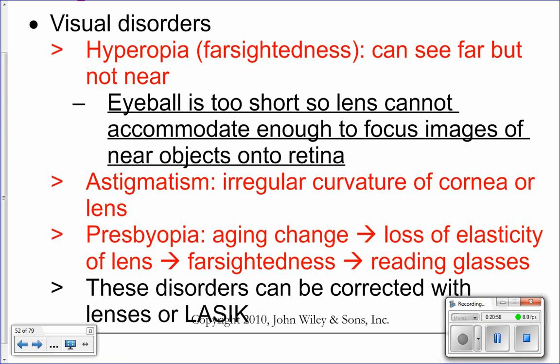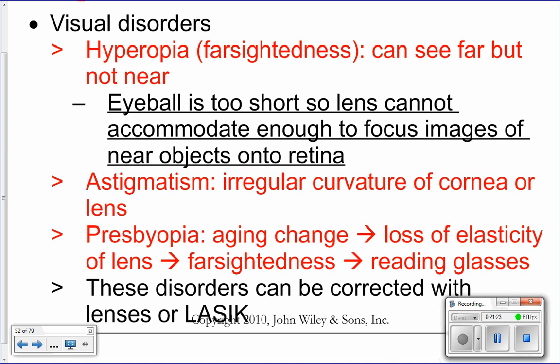As you get older, your lens becomes less elastic. It doesn't have the ability to change shape as much as it did when you're young. Remember, in order to see up close, your lens has to be really elastic and be round. If it can't get to that perfectly round shape it needs in order to focus on things that are up close, you can't see things that are close.